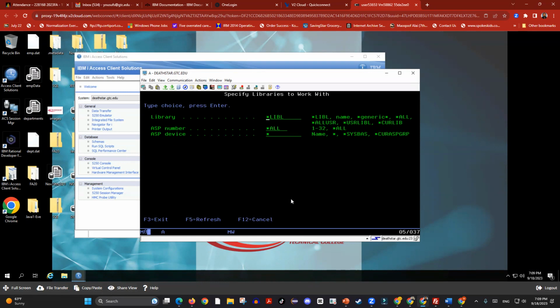What kind of screen is this? Is it still the prompt screen? Still the prompt screen. Very good. Okay. Do you guys have the same values as I do? Yes.